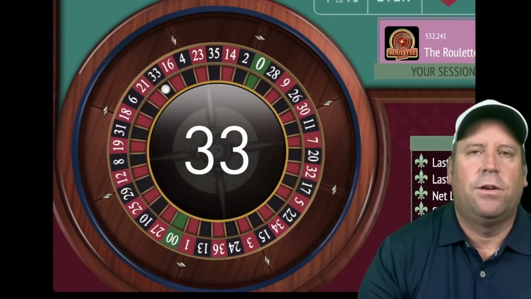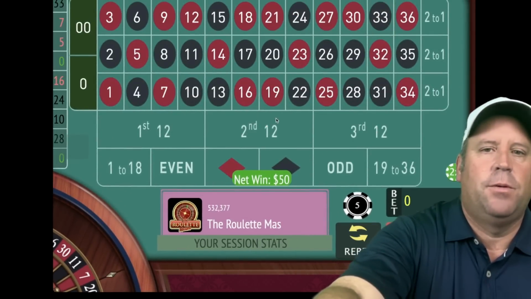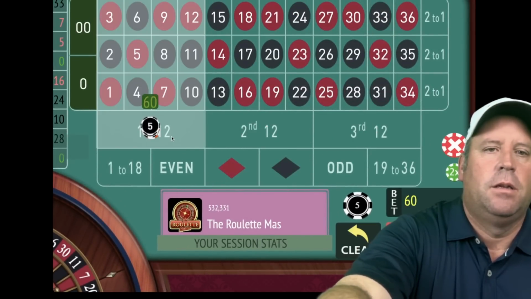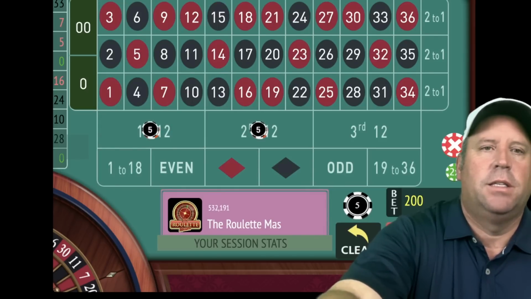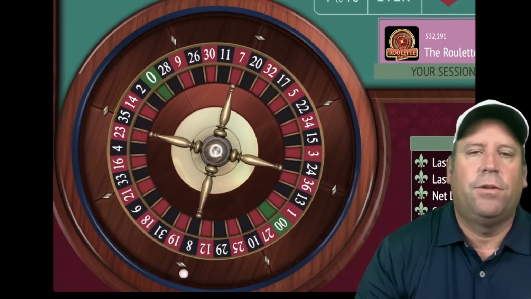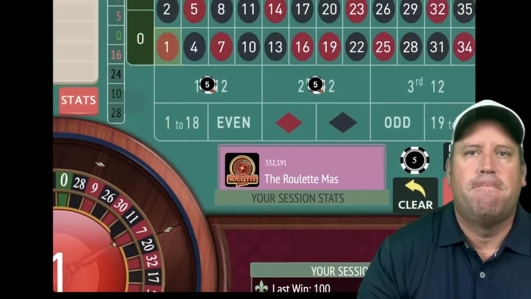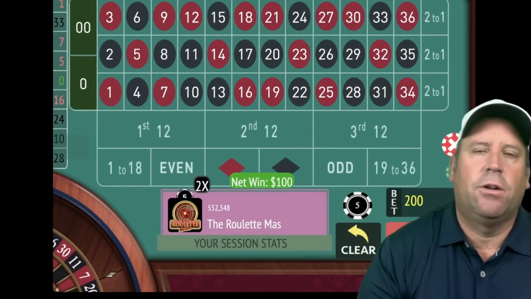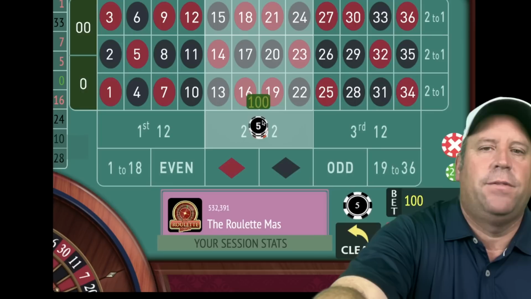Okay, that's a win, 33 black. So we'll go from 50 to 100, but we're not doubling. So we'll be at 100 and 100. Okay, let's go ahead and spin. We're leaving out the one that hit last. And then we'll add another 50 if we win this one. That's a 1 red. Okay, we won, so we're going to go to 150 now. And we'll be on second and third for 150.